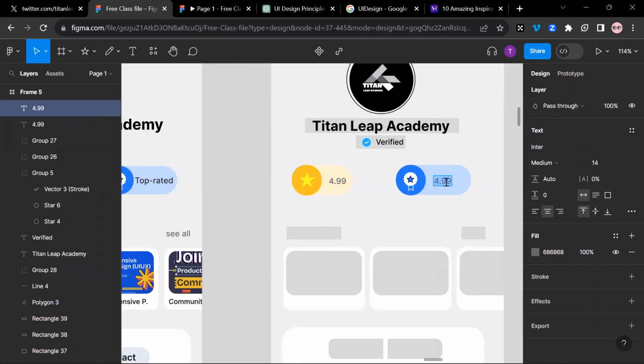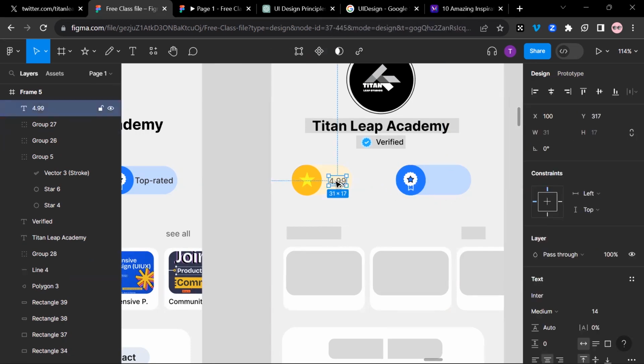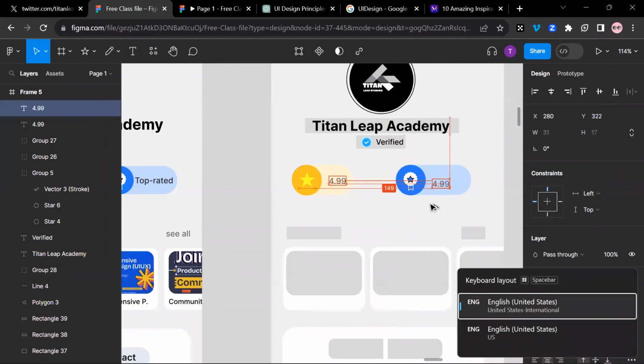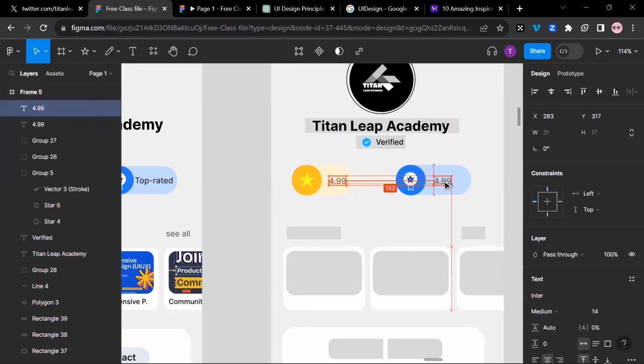So we have this. Let me rephrase. I clicked this, held Alt, and then dragged. Make sure you're holding Shift, because if you're not holding Shift, you can drag it out of line. So make sure you stay in place, no matter if I move my mouse up and down, I'm on the same line. So I just duplicate it again: Top Rated.